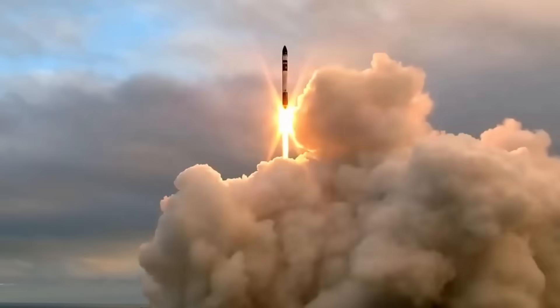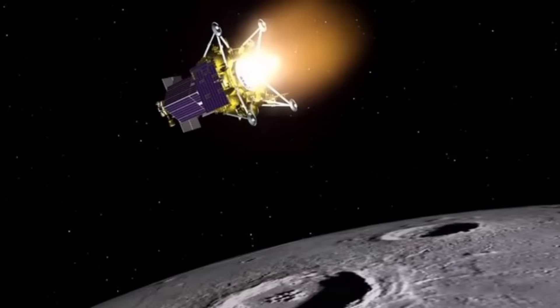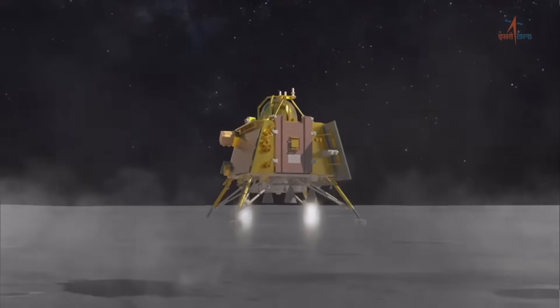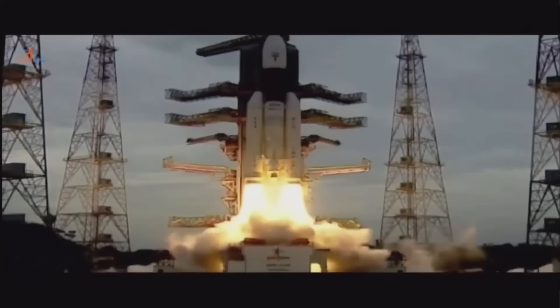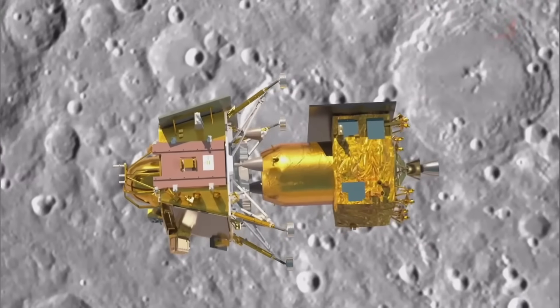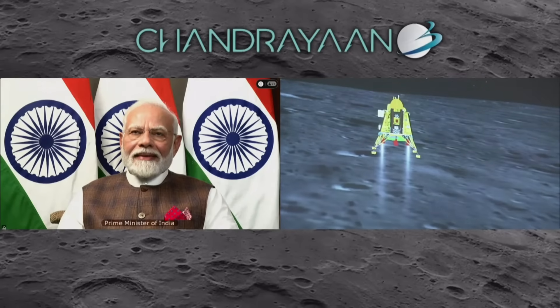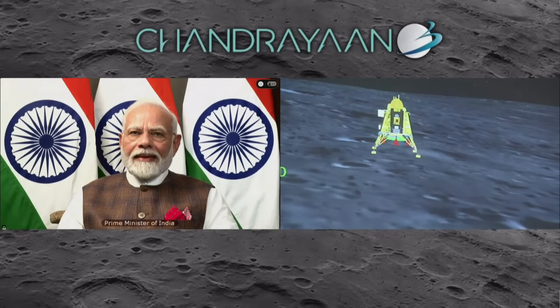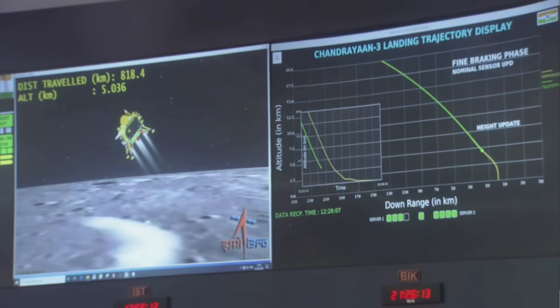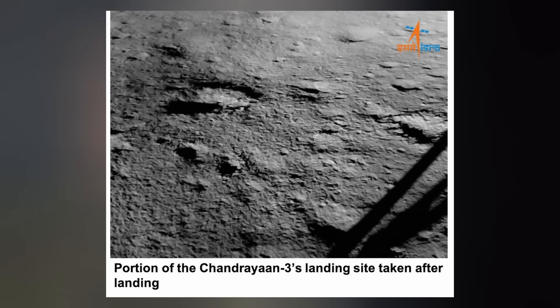And with those happy thoughts in mind, it's time for today's honorable mention. Last week's honorable mention failed to land softly on the moon's south pole, but this week India's Chandrayaan-3 spacecraft was successful, making India only the fourth country to land on the moon after its own previous failure with Chandrayaan-2 in 2019. Chandrayaan-3 launched to space on July 14th on an LVM-3 rocket and arrived at lunar orbit on August 5th. Then this past Wednesday, the lunar lander began a 19-minute powered descent to the moon's surface and touched down gently at 8:30 a.m. Eastern Time. Aboard is a solar-powered rover that will demo roving capabilities for future missions. Neither the lander nor the rover will survive the lunar night, so their mission will last until the sun sets in roughly two weeks.